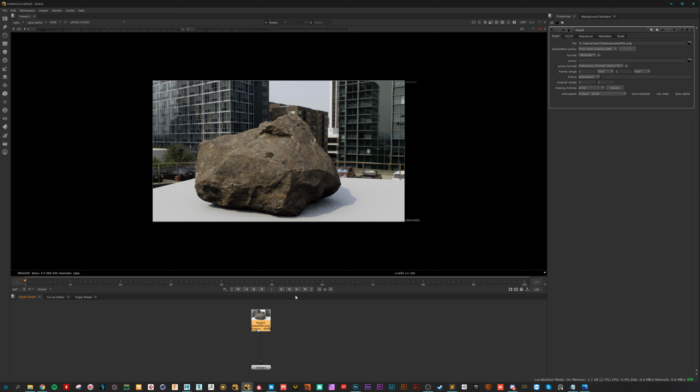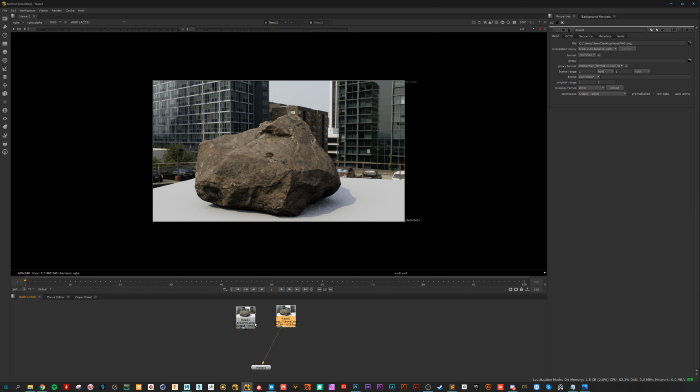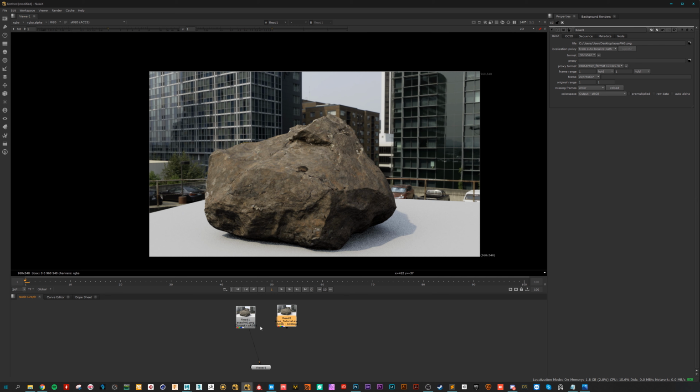So go for output sRGB and import the ACES, and you will see there is no difference between them. A little change is here, but that's nothing. And you can do the compositing here.